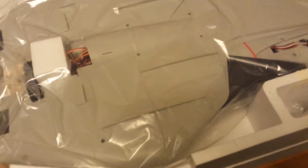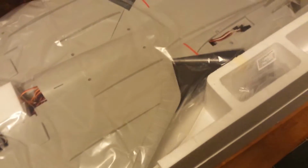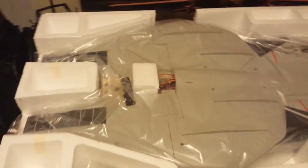That's why I bought the other big jets, so that I could get some practice in on big jets. I was actually supposed to get this for Christmas. It was either going to be this or the 1700 millimeter P-47. But I started on ducted jets, and I figured I'll finish with ducted jet planes. I do still want the P-47, and that probably will be another video sometime down the line.